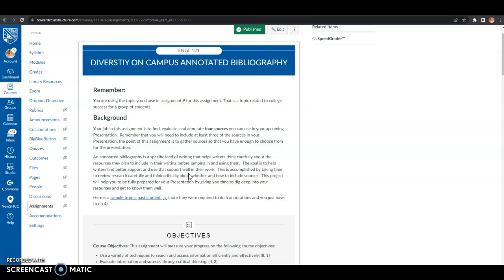in our bibliography. And so in the real world, annotated bibliographies are often used in an academic setting to share information about sources with other researchers. So for instance, I'm going to write something about student success. And so I've got all these articles about student success, and I want to be able to tell other people this is a good article about student success. This one is not. Give them a brief summary to help with their research. Then I might make an annotated bibliography.